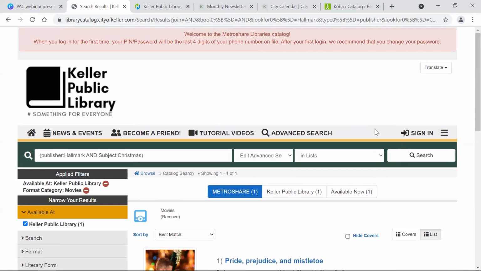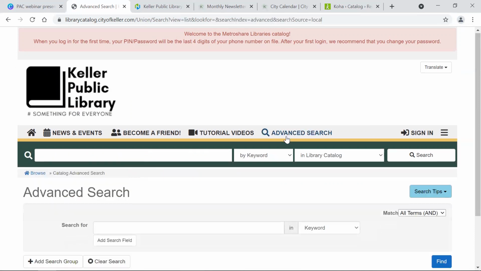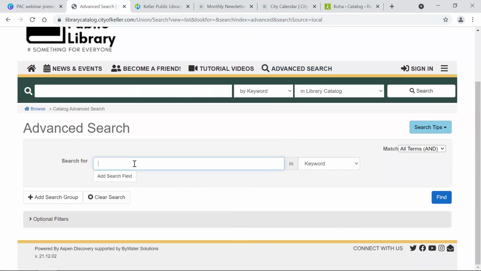So let's look at another one. Let's say I have a child who wants books about psychology. So I'm going to do a new search on this one. Just a tip here, if you're ever looking for a non-fiction subject for children, always note whether you're looking for something that's about animals or about children, about humans, because they always have books about animals for kids for some reason.